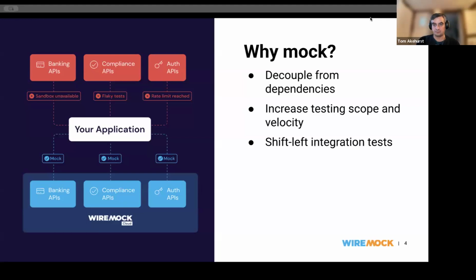This essentially decouples you from dependency on the providers of those APIs. It means that you're providing something for your app or service to talk to, and as I say, it's entirely configured by you. Okay, yeah, that makes sense.